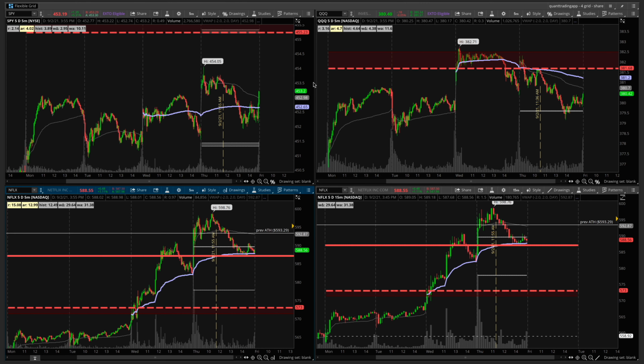So just like the video from yesterday, we want to start by looking at the S&P 500 and the NASDAQ here. As I pointed out yesterday, there's relative weakness in the SPY. So this level, again, Quant Trading app flagged from this previous Sunday, so we were already aware of this level here. It's pretty much letting us know to be cautious going long tech stocks unless the NASDAQ can hold this level, then it would continue to go higher.